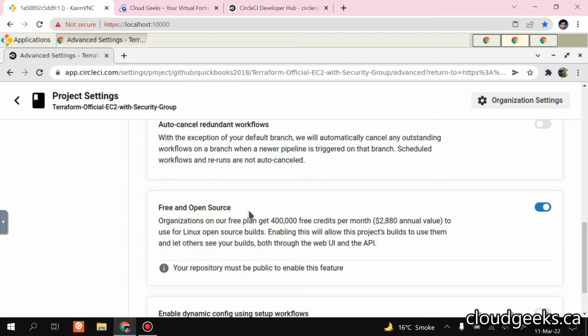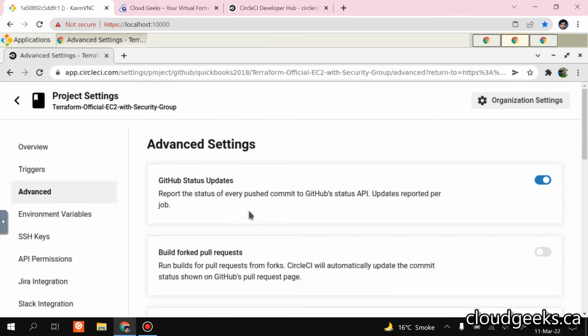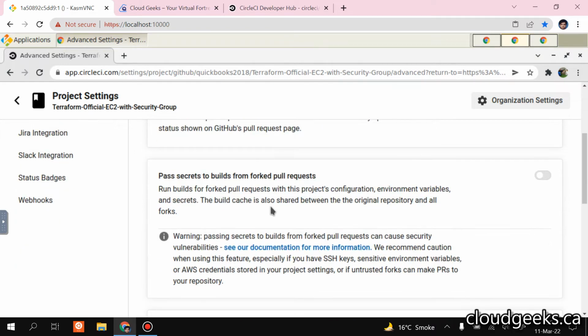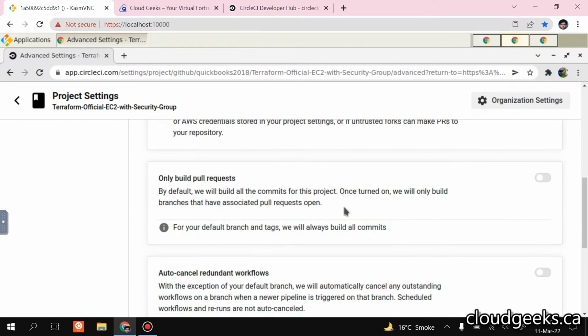Simply, there is the option only build pull requests, which is unchecked by default. I'm going to make sure that the build process is going to be on pull request.